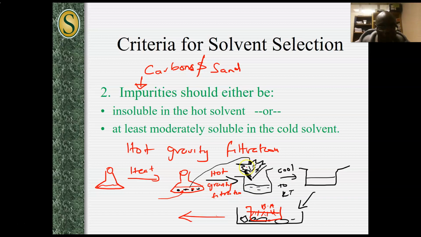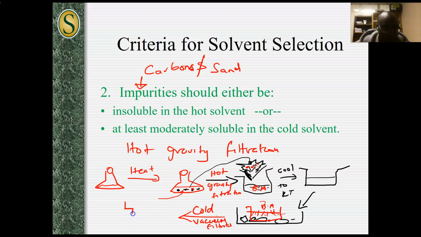Now, the carbon will be trapped on the filter paper. Only benzoic acid and some sugars will pass through. You don't want the sugars or any other soluble particles. So we cool the hot solution. The dissolved sugars will stay in solution, and benzoic acid crashes out. This time we do cold vacuum filtration.